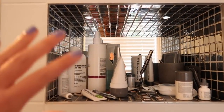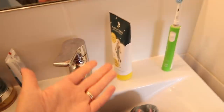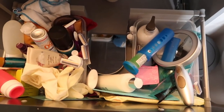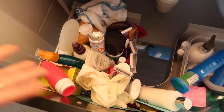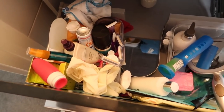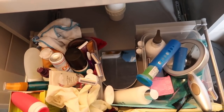Matt has loads of products. This is his shelf. And then loads of aftershaves up here. Then I have my makeup bag left in there from this morning, just random products everywhere. And in here, I really want to organize it a bit better because I've got some cleaning products and I've got some SPF and I've got things that I don't actually need to be available all the time. So if I can find somewhere else to put some of this stuff, that would be good.